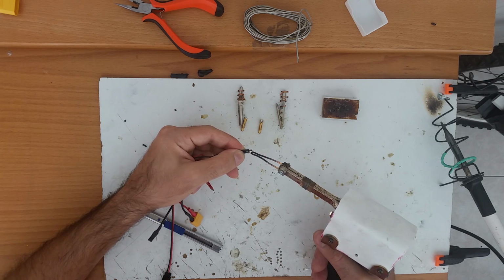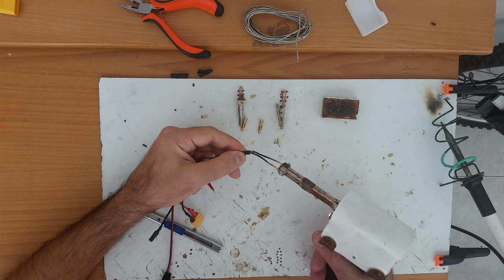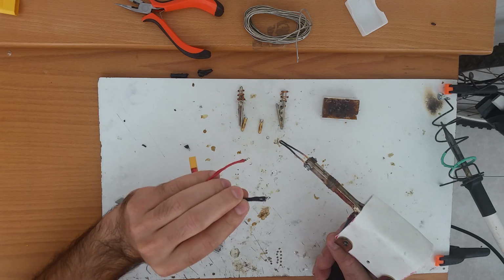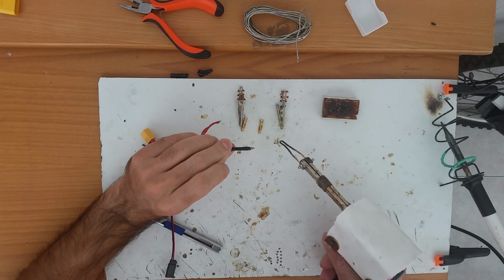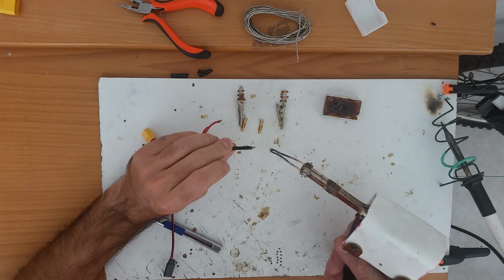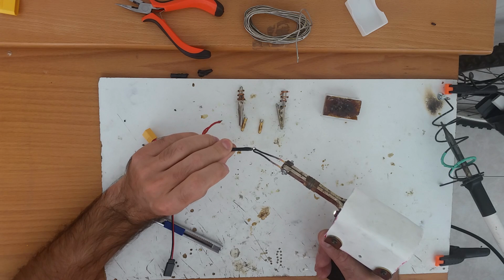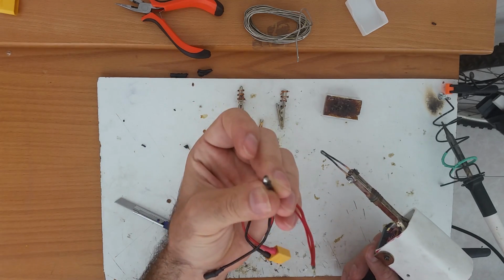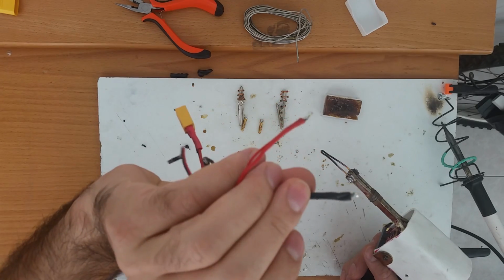It will melt the solder and it will melt the flux. The flux will flow on the wires and it will help the solder stick on it. You end up having something like this.